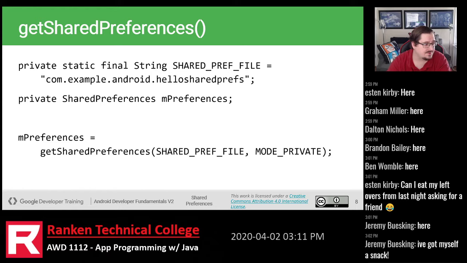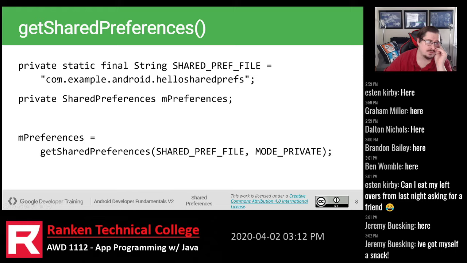So the general way of setting that up, getting connected with shared preferences, there are a few things you'll want to do. First, you'll want to create a constant at the top of your activity, or application class, or wherever. You'll want to say, here's the name of my file.